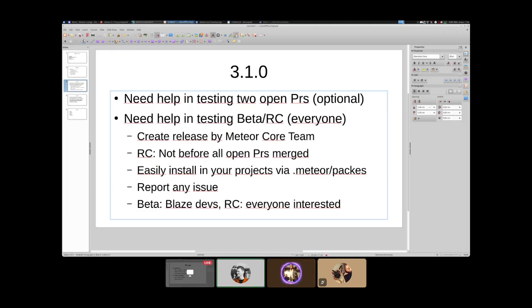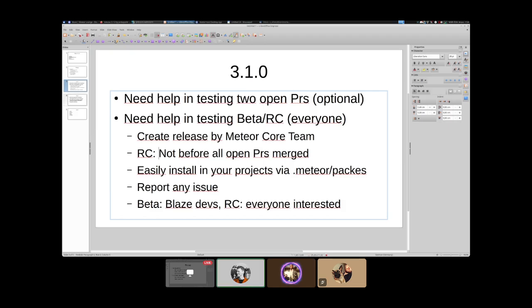So if we don't get any substantial responses or issues reported in the beta, then we can focus on merging these PRs, making a RC. And for the RC, I personally would like to see as many Blaze users that are out there using it and reporting, because the more people we get in this RC phase, the better. I know from the Meteor core that even when there's an RC out, many people report after the final release is out, so we have to consider that as well. But apart from that, the more we test earlier, the better.